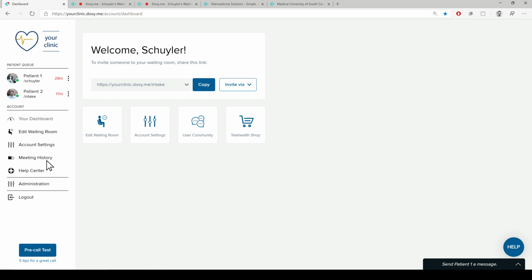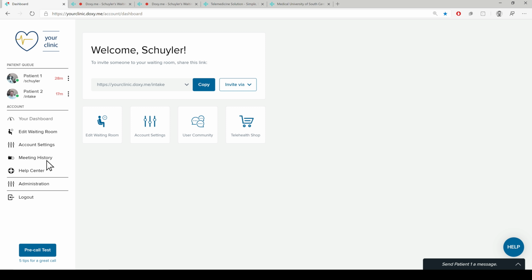You're also going to get a dedicated account rep, so they can help you out, answer any questions, and help you get set up. And you also have a support line through the phone, and also a live chat support that your providers can use to help them get set up or help patients if they're having trouble connecting.